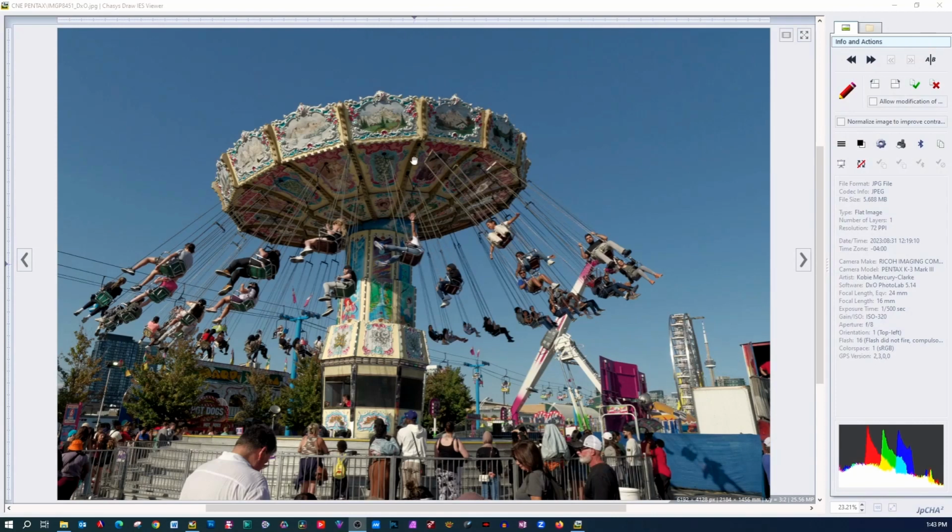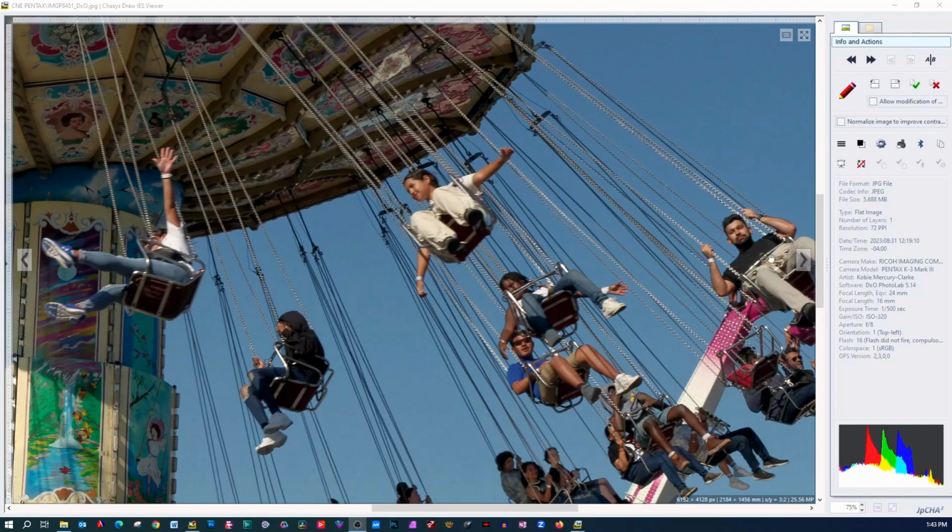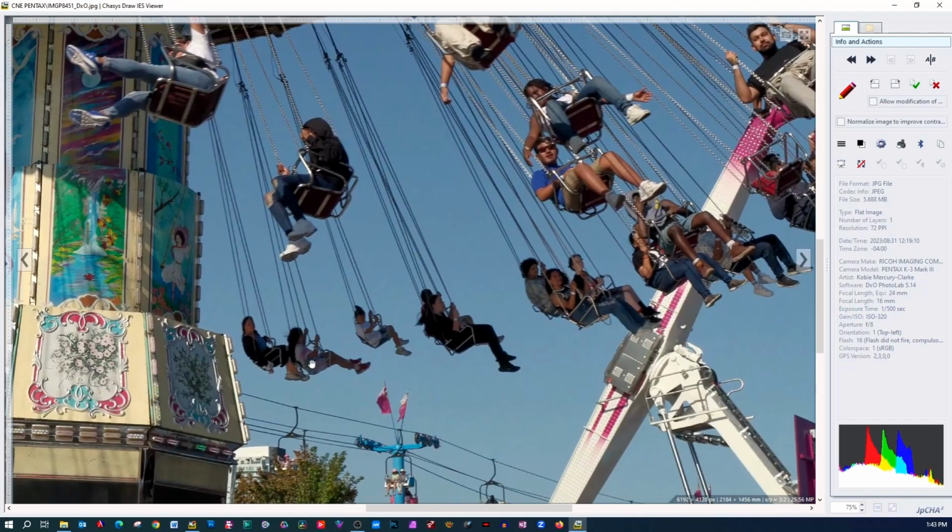In regards to experimenting, this is just a simple shot, nothing special. It's just a photo. They're on the swings. And believe it or not, I was using AFC while I was doing this. I did that on purpose because I just wanted to see if it actually would focus along the edges here. And it did. It's just my shutter speed at 1/500th of a second, as it shows here, just was not fast enough for the speed that the outer areas were actually moving.